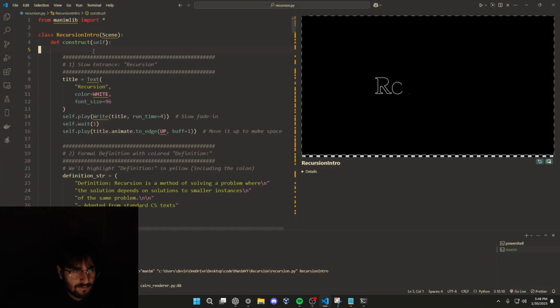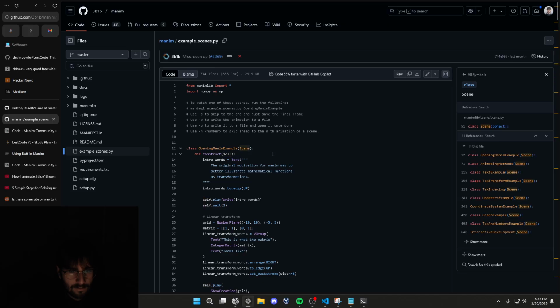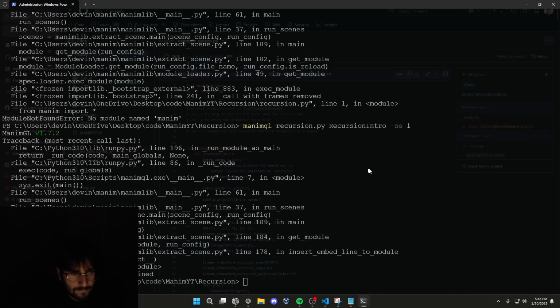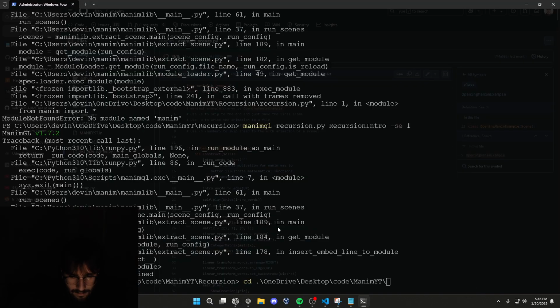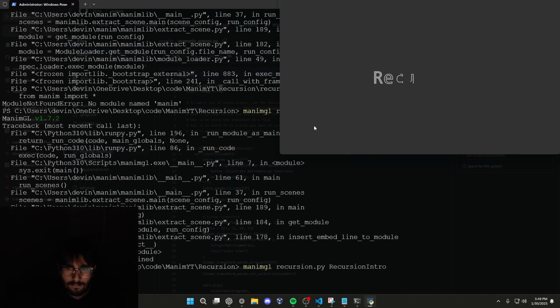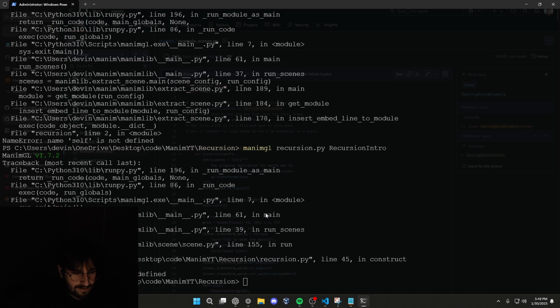Def construct self. Oh my god. Math text is not defined.